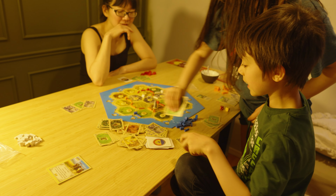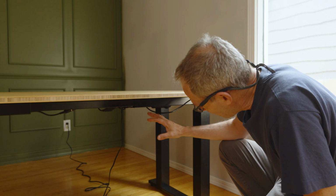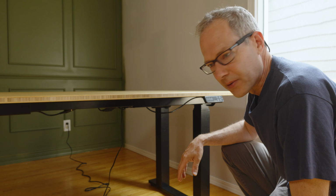Another cool thing that I wanted to do is have just a slightly better table for board games. So we sort of tested out the general size immediately for a board game, one of our favorite board games, Catan.